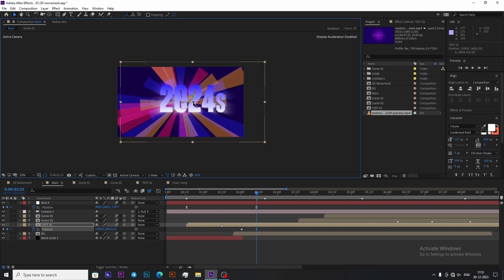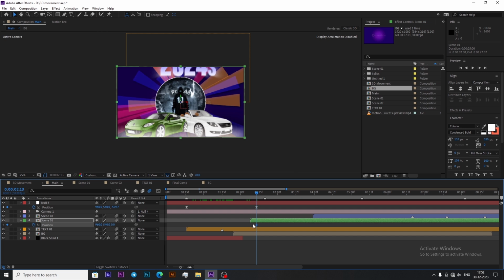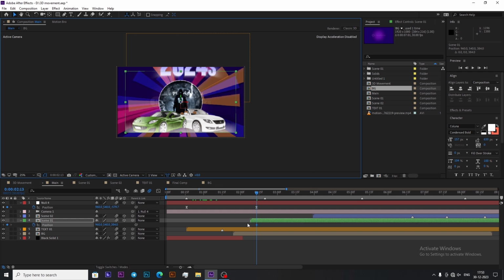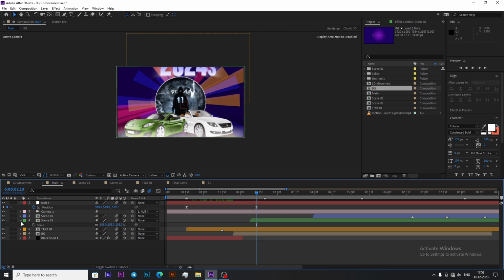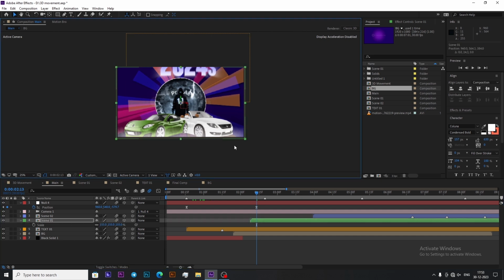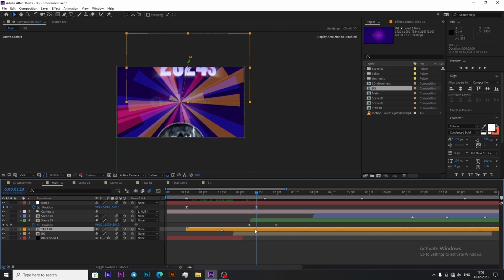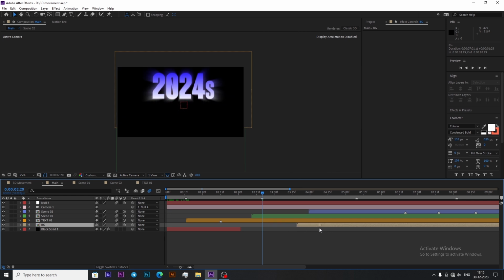Create position keyframe on text composition and drag it out of the comp. Do the same animation for scene 1 but in the opposite way. Sequence the layers accordingly.